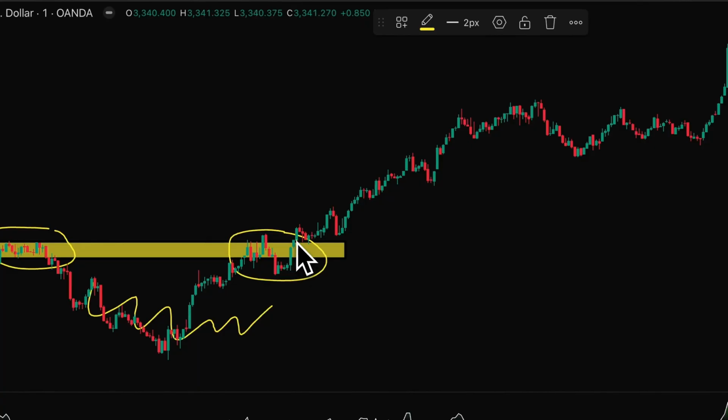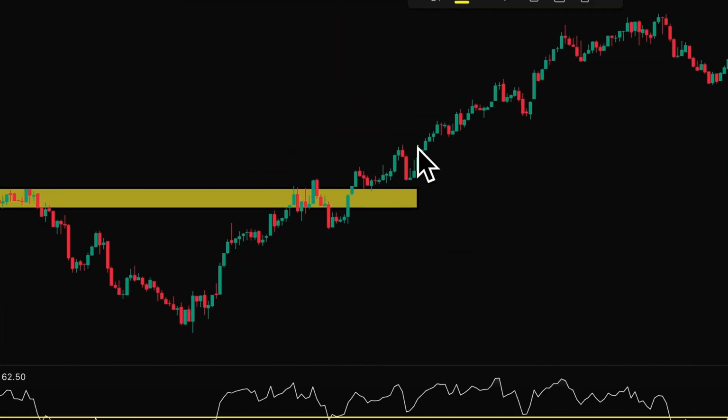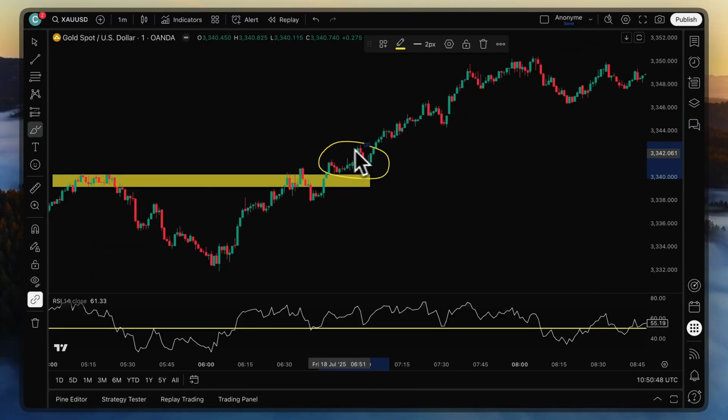Once that's broken, we want to see what happened here. In other words, the resistance becomes support, and then we'll be able to work with this entire upward trend. So the start of the trading strategy is set in motion right here, once the market has broken the structure to the upside. We're going to start monitoring the market, looking for very specific, very interesting buying points.